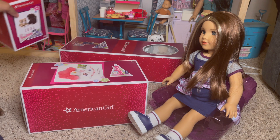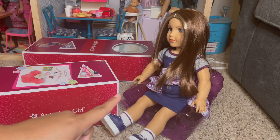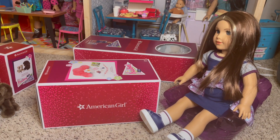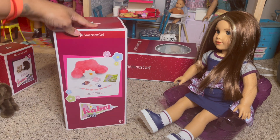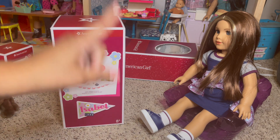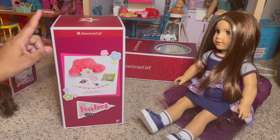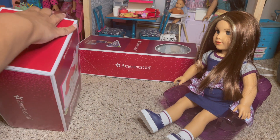Last, let's go through Isabel's bedroom accessories. You can see I put Nikki in her chair just in case she wanted to see what that looks like and how they fit — it's a really good sit, so I think they should do more chairs like that. I was excited about Isabel's bedroom accessories and almost thought about getting her accessories and not Nikki's. But then I had the idea about how I was going to design the dollhouse, so I got them both. What really got me on this one was the Tamagotchi.